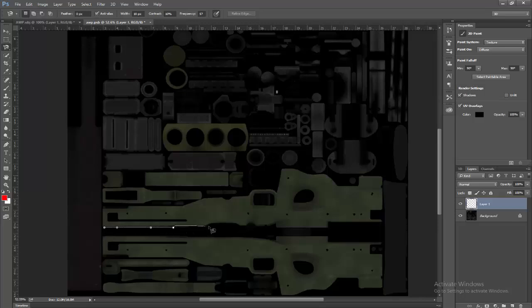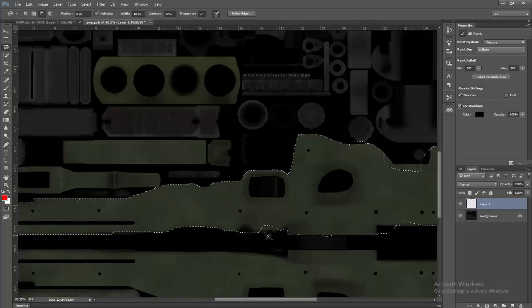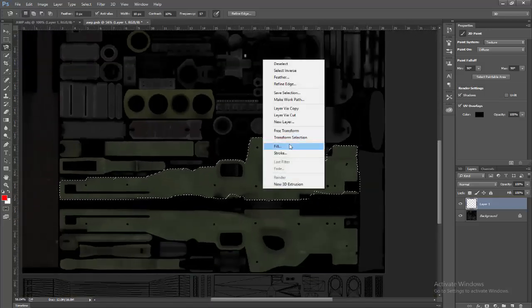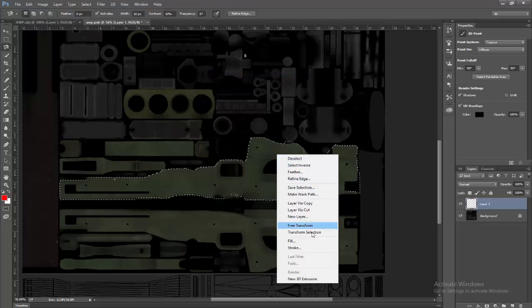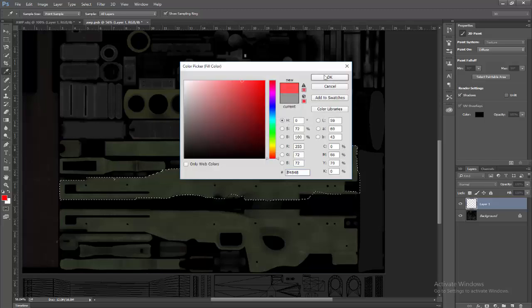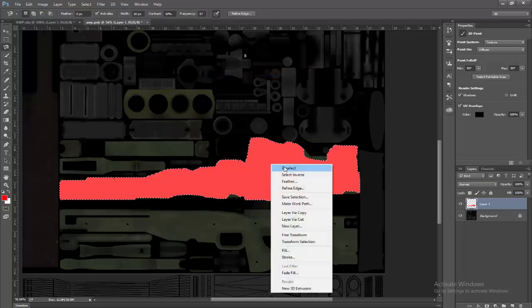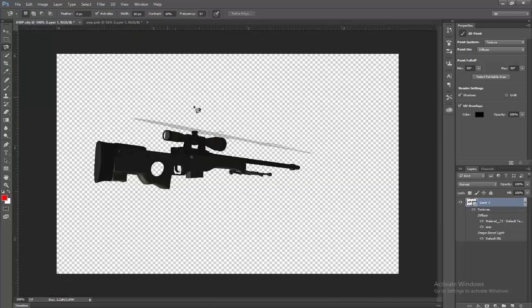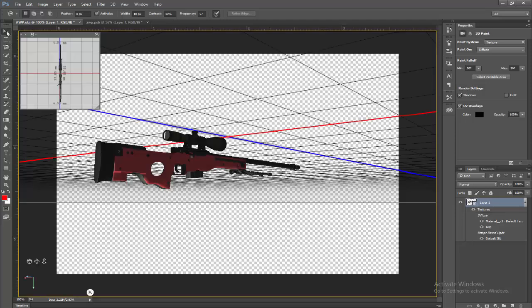So pretend I'm using the pen tool and filling this out all nice. This will work for the sake of the tutorial though. So basically you'd be going around and selecting this with your pen tool and getting it all nice and cut out, because you basically just want to edit each kind of panel, if you will, individually. So now if we right click, fill, contents, we're going to do color, and we'll do just a light red. We deselect this.